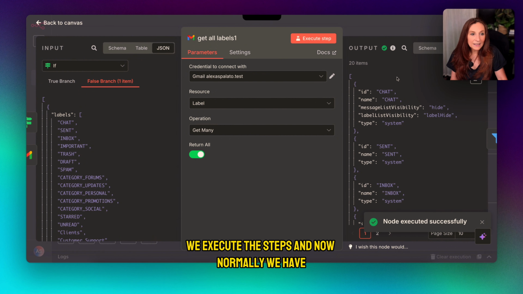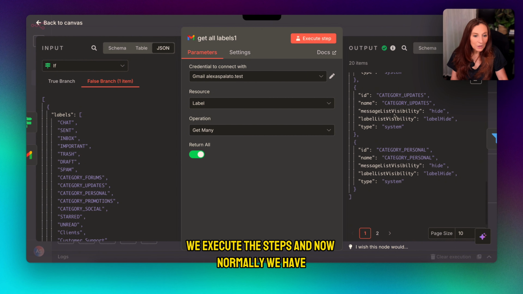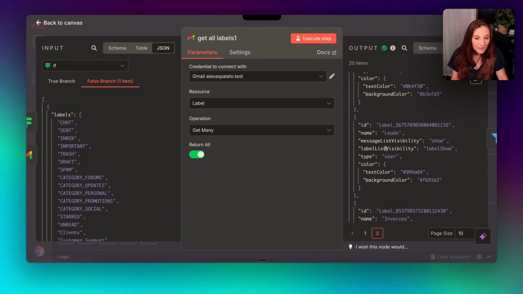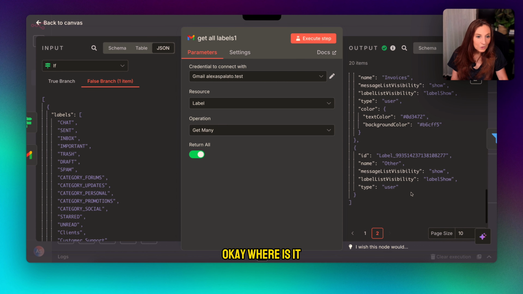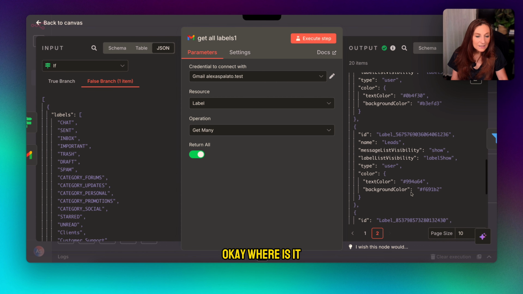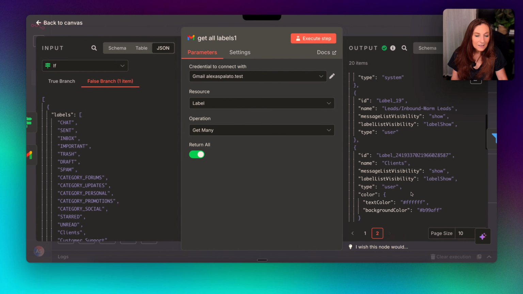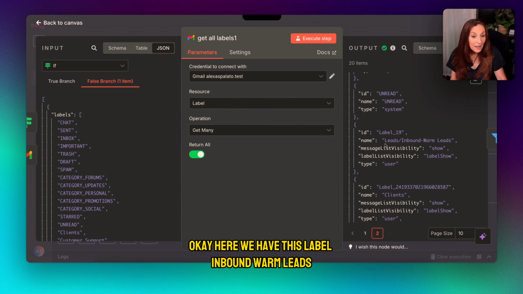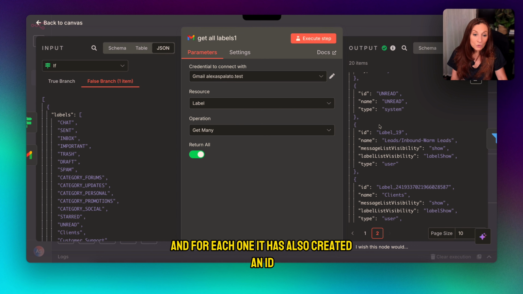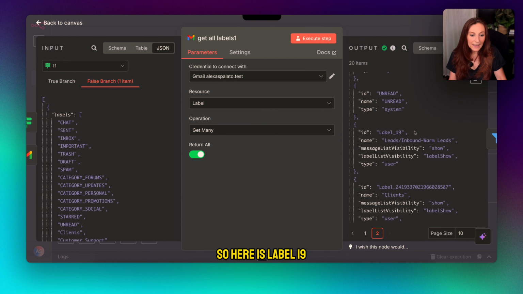And now normally we have, okay, where is it? Okay, here we have this label inbound warm leads, and for each one it has also created an ID. So here is label 19.